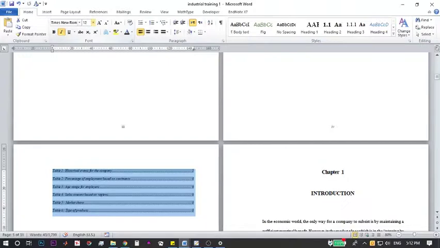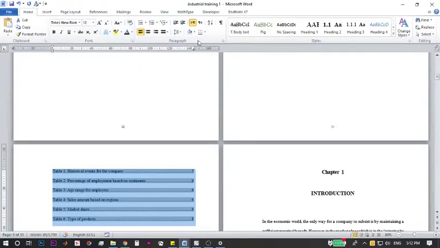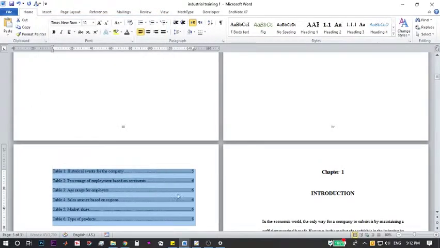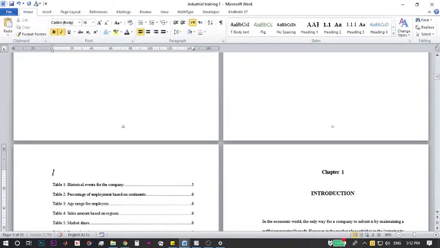Times 12, not italic, paragraph 0 double, and that's okay. So just as a heading, list of tables.